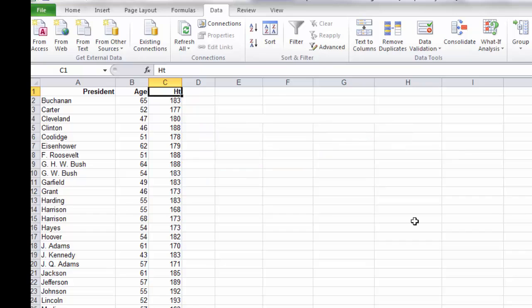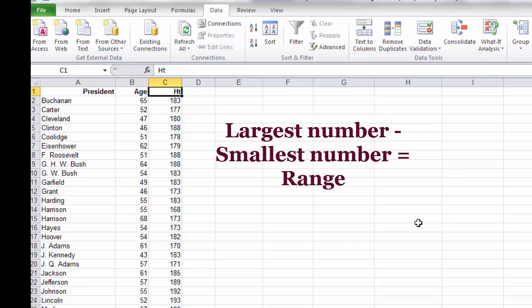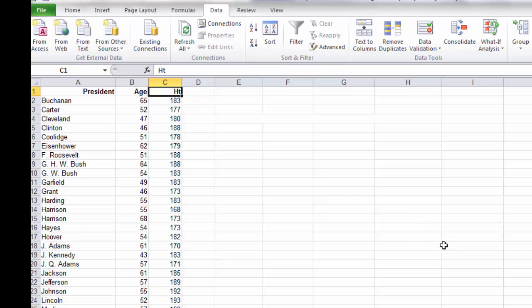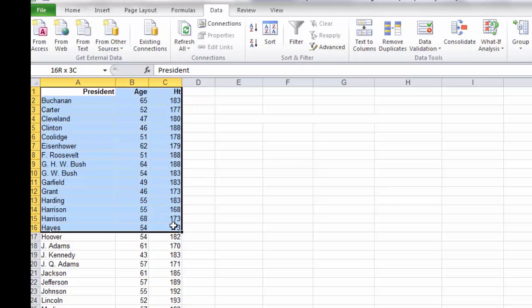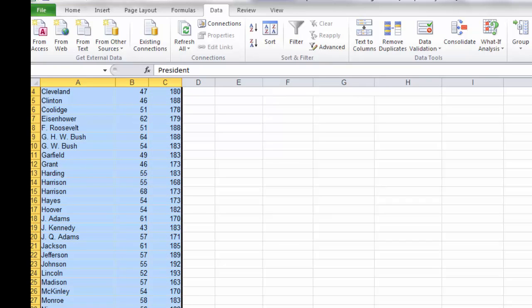So how do we determine how wide each interval should be? Well, first, we need the range of the data. The range is the smallest number subtracted from the largest number. To easily see that, we can sort our data. To sort, we need to click on Data at the top. Now we want to highlight all of our data, including our column headers.